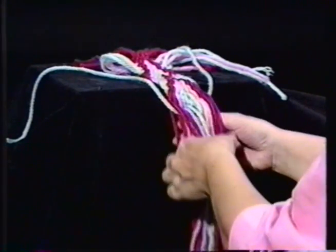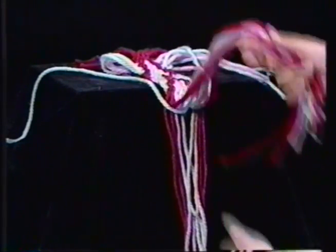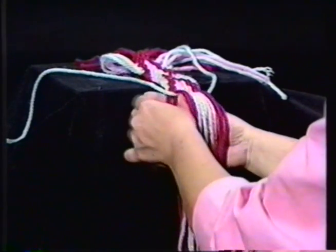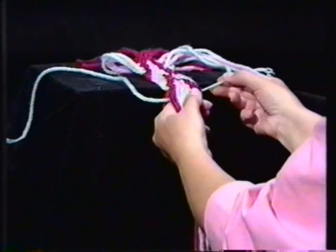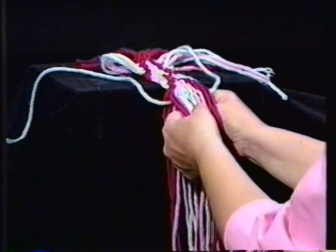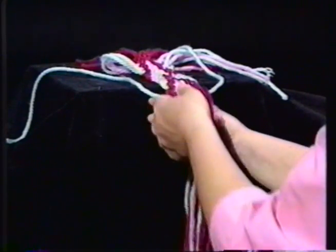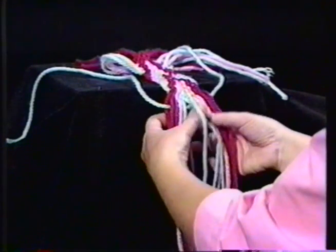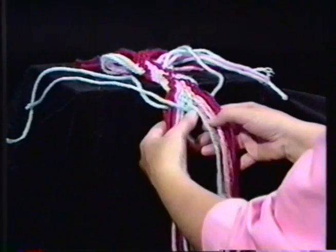Now you'll want to tighten the wool a little bit, separate front to back, give them a little tug, pull the one that was up there like that. You don't want to pull it too tight or you'll end up with an indentation on your diamond pattern there, but just give them all a little bit of a tightening. Find your two center threads again, cross them, and repeat the pattern.